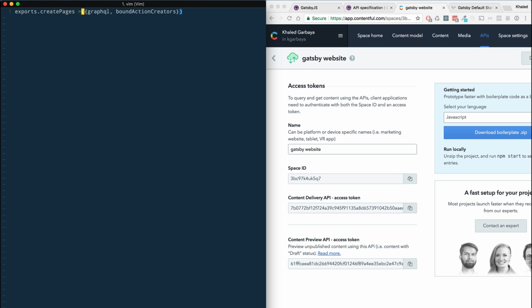So this will be a function. In here, first thing we need to get the createPage function from the boundActionCreators.